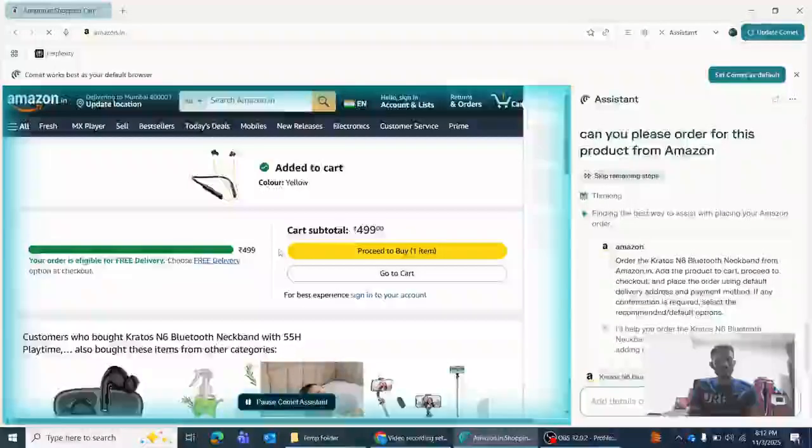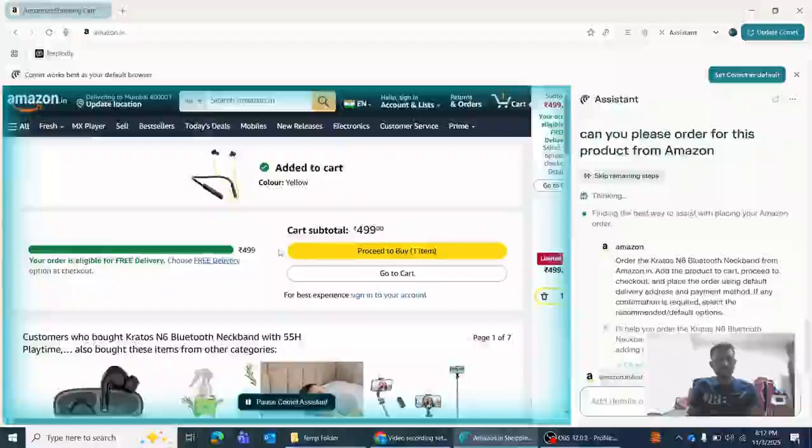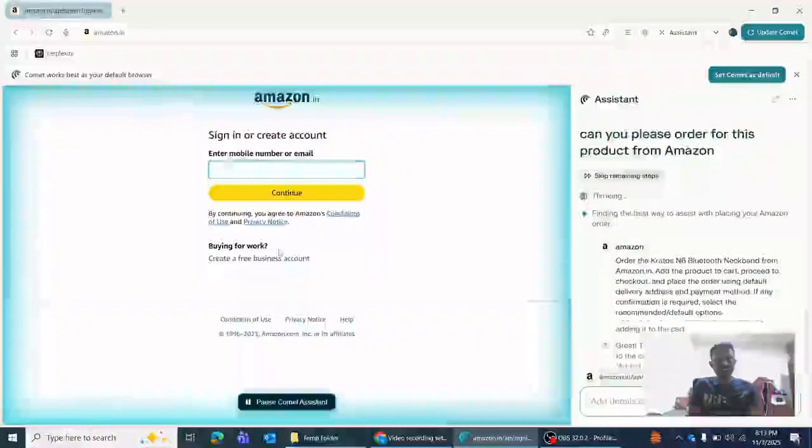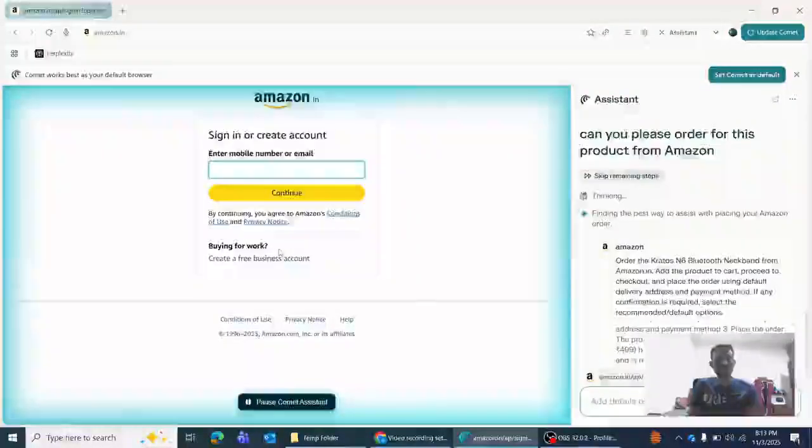If you see here, we go to the page called proceed to buy, where you can directly click on proceed to buy and you can order the product, right? But you don't need to go this way. You can just put in the chat directly to purchase any product, and it will directly purchase it. You don't need to even go to a specific product. It will select the right product for you. You can mention which brand you want, which model you want. It will directly do it, and it will also ask for your confirmation.